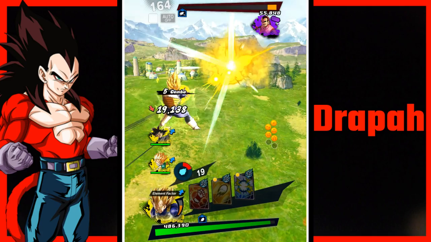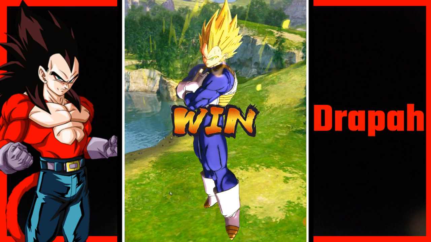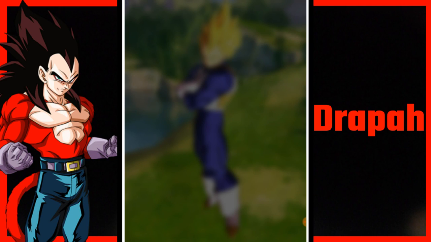Mercenary Tao, thank you for coming out and battling with us, but I'm sorry, Super Vegeta for the win. Huh. Ooh, I still need to pull my Vegeta. Oh, I can't wait to pull him.